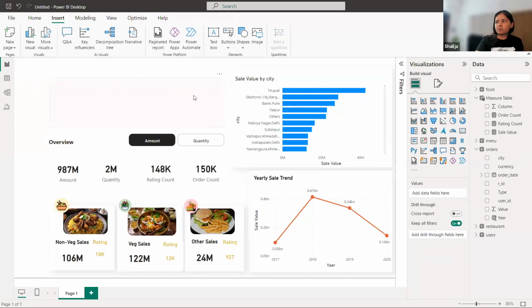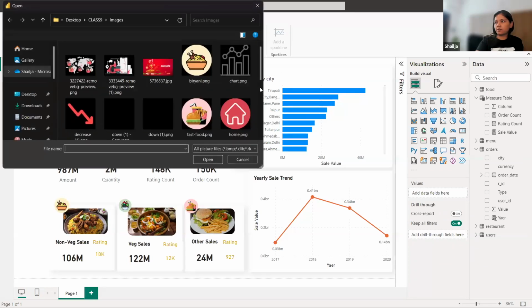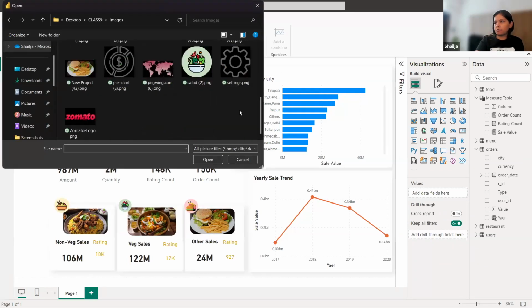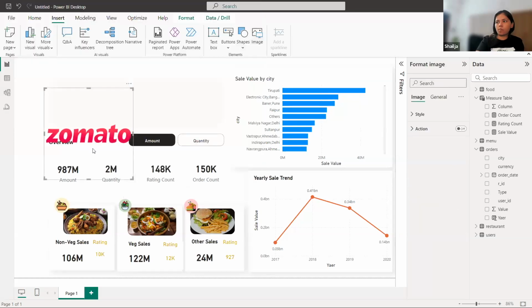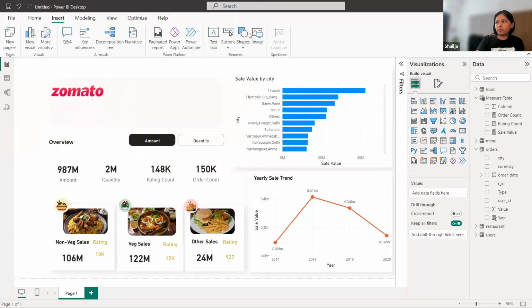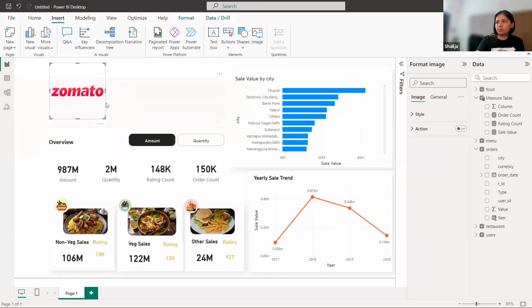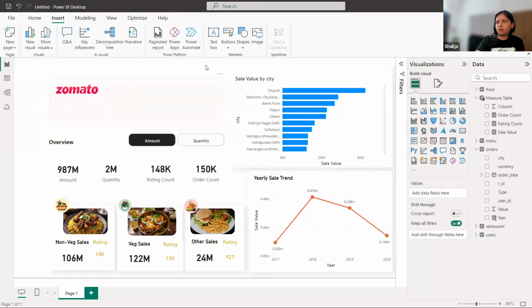In this one, I'll go and add some images that I have downloaded. One is this Zomato. I'll add this one here. And then I'll go here, maybe make it smaller.